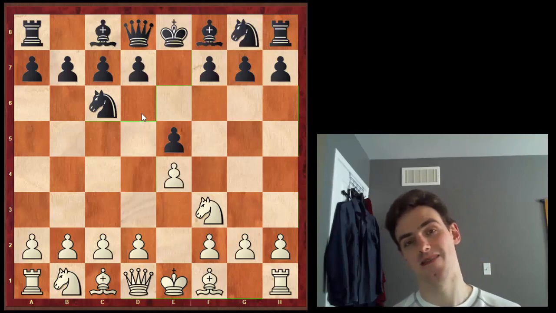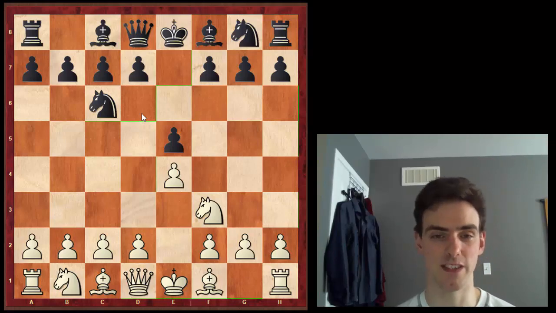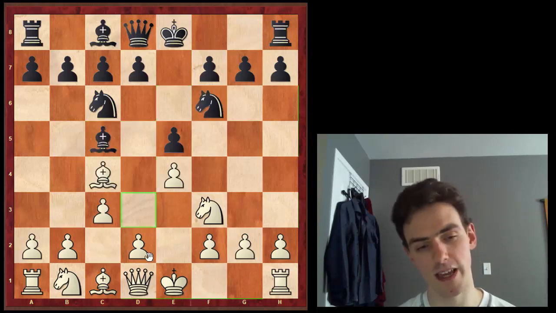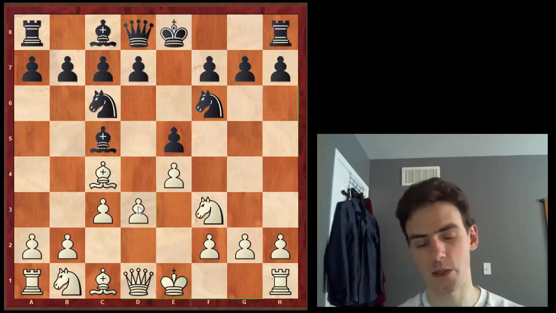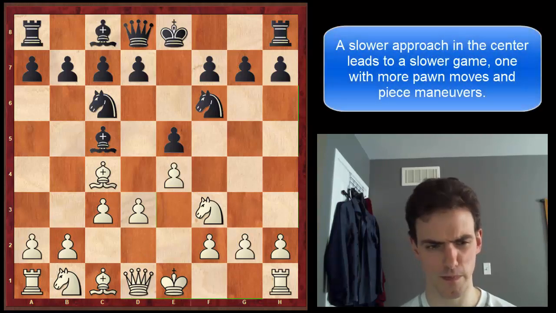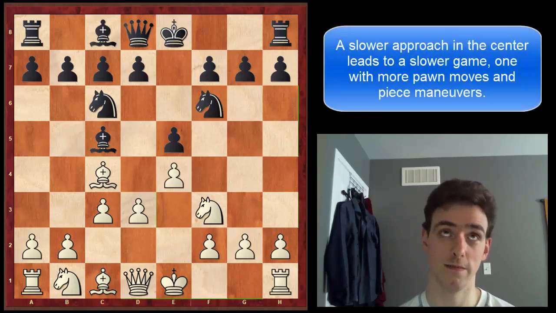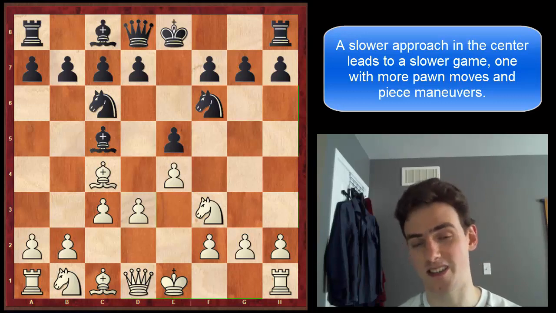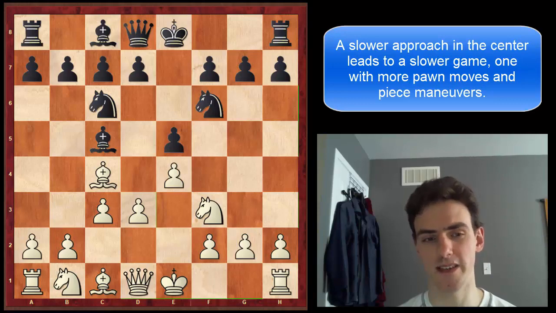Now that said, that isn't the only way of playing these types of positions. And white has another option. And that would be, in positions like this, instead of playing d4, to play d3, which leads to a very different type of position. It's going to be slower, and generally more positional and strategic. And whereas with the fast d4 it was all about the pieces, very often it's all about the pawns.